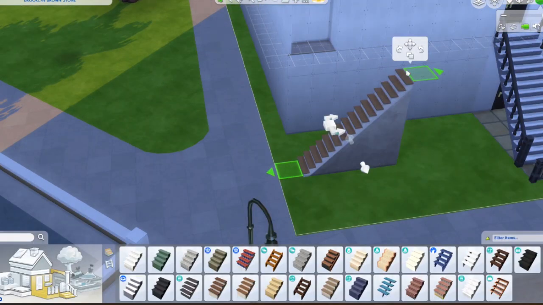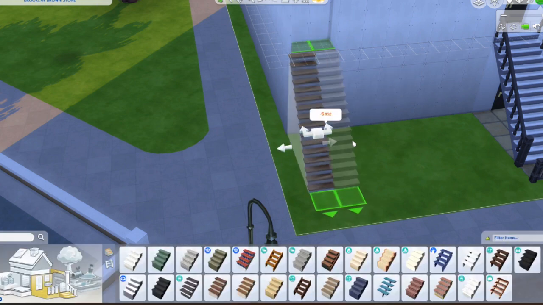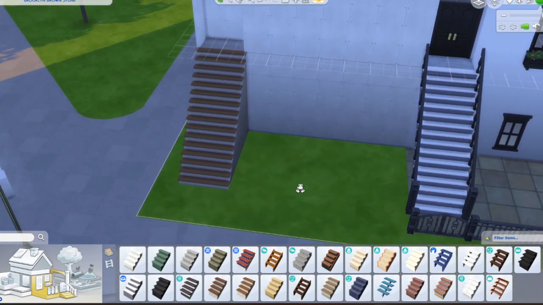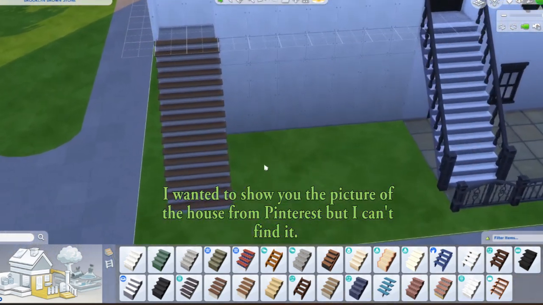I like to talk, but at the same time I like to concentrate. Oh, this is not okay. Like that. Spread it out a little bit. Yeah, this is how the stairs look. These stairs look just like the stairs in the picture. All right, that's good.